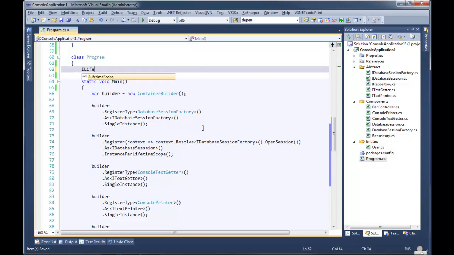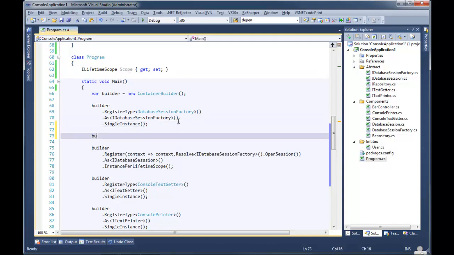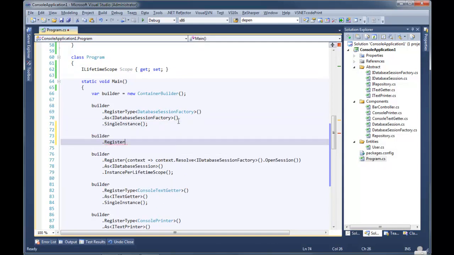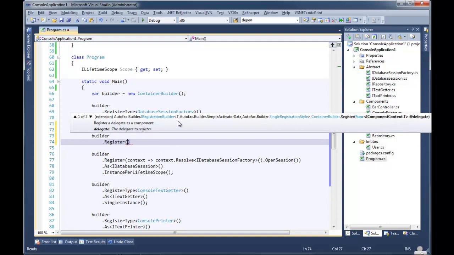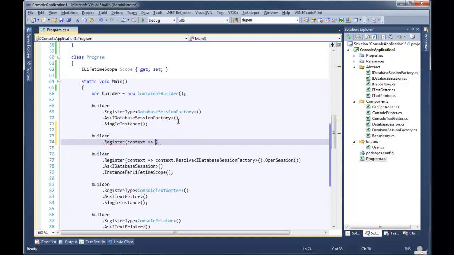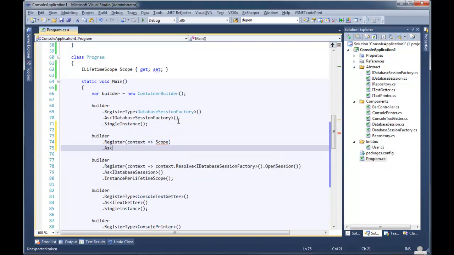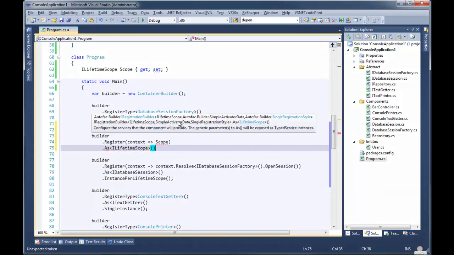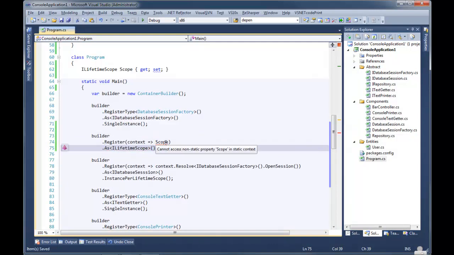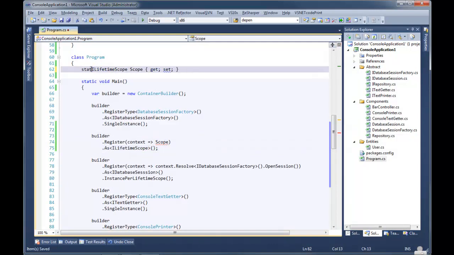I'm going to put it up here in Program, an iLifetimeScope with get set. And then we're going to do builder.Register context scope as lifetime scope. And then it doesn't like this because it's not static.